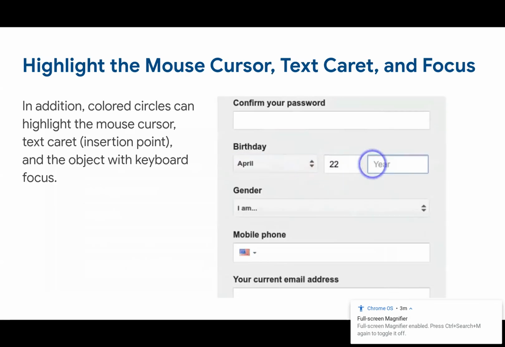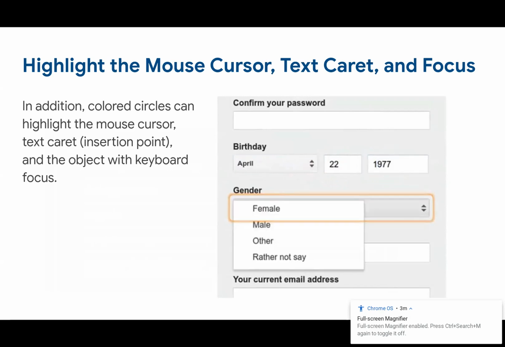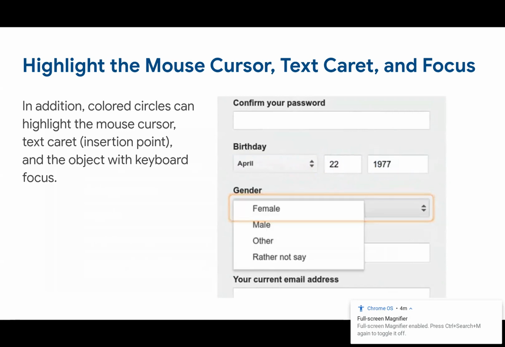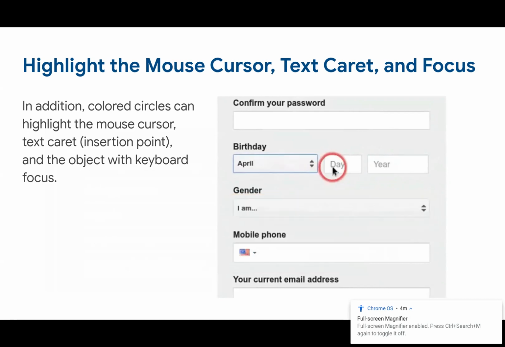So next up, there's a feature that we call highlights, and this helps draw greater visibility for some of the key parts of the screen. And there's essentially 3 different ways that you can highlight key areas. So you can either highlight around the mouse cursor, or the text caret as you're typing, or keyboard focused items. So for instance, if you're using tab, shift, or the arrow keys and you want a little bit of a stronger focus indication. So you can enable these 1, 2, or all 3 at the same time if you choose to do so.